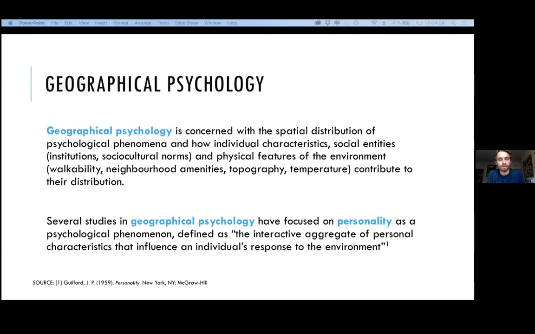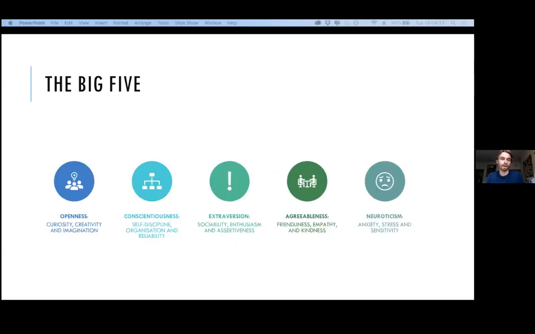What's often shared across many of these studies is the framework they use to do so. And that framework, for anyone who's not familiar with it, is called the Big Five. This is the Big Five, or the OCEAN framework, and it's a well-established empirical framework for classifying and measuring personality. It's widely used in social psychology. I'll briefly outline the five traits here and some of the descriptors that we might use for them. It ranges from openness, conscientiousness, extroversion, agreeableness, and neuroticism.